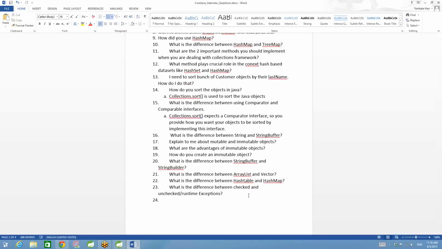Okay. Now the first point I wanted to hear from you is that all the exceptions that extend from java.lang.Exception are called checked exceptions, and all the exceptions that are direct children of java.lang.RuntimeException are called unchecked or runtime exceptions.